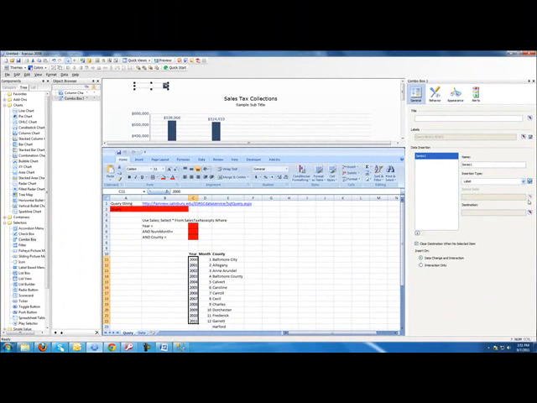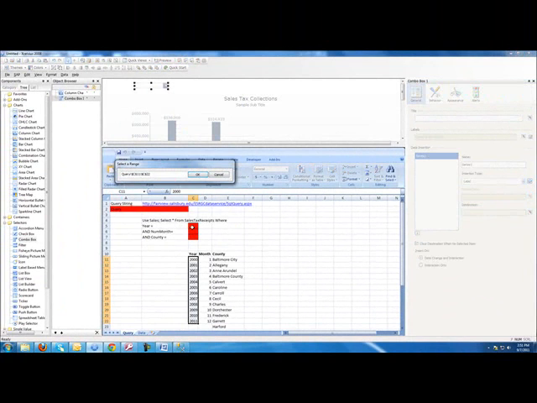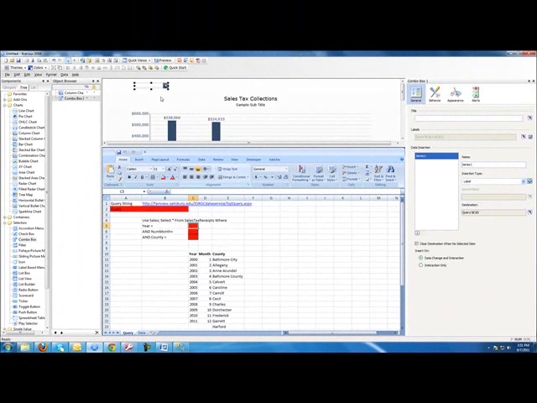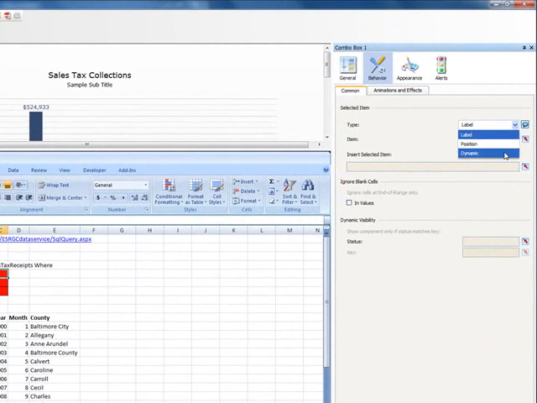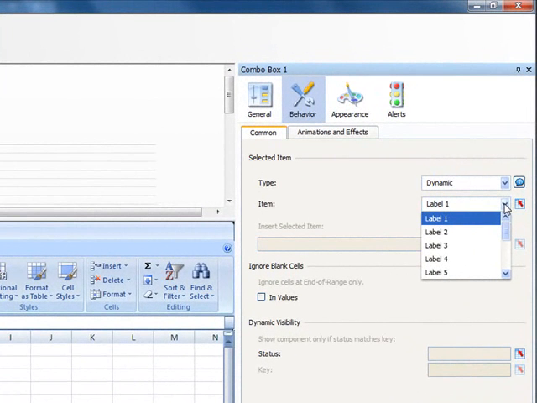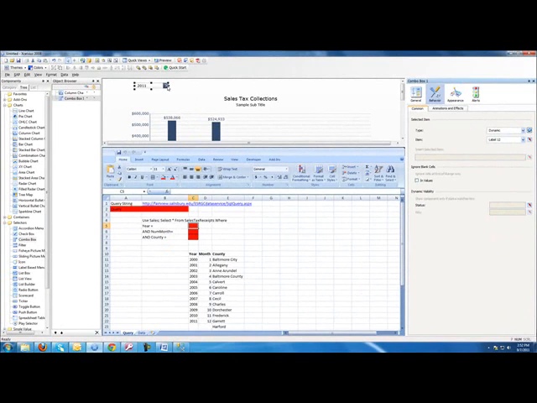We're going to go to destination, and we're going to pick this red box as our destination. Whatever's in here will go there. Go to behavior. We like dynamic. We want to say label 1 is selected. So in this case, we'll start with the current year, so label 12 is selected, 2011.